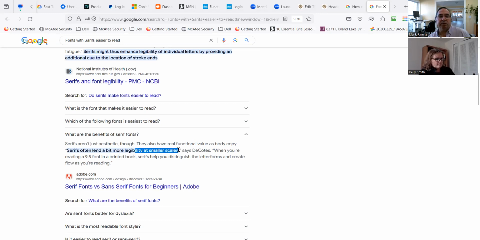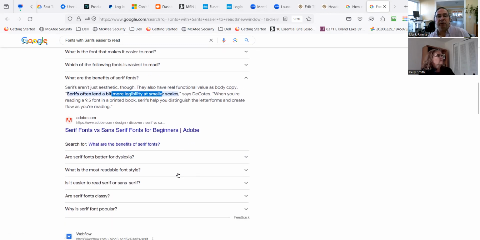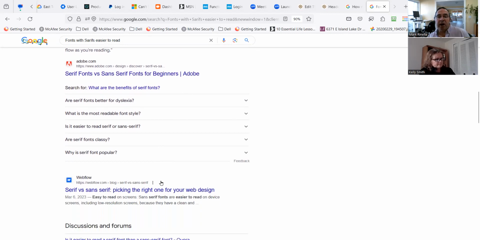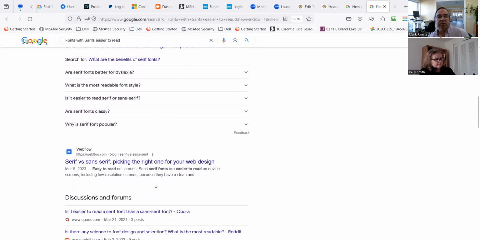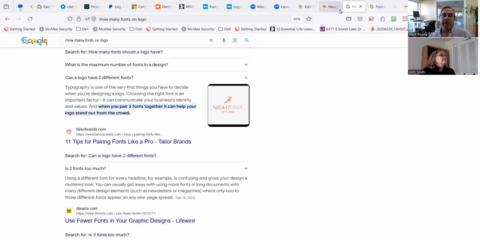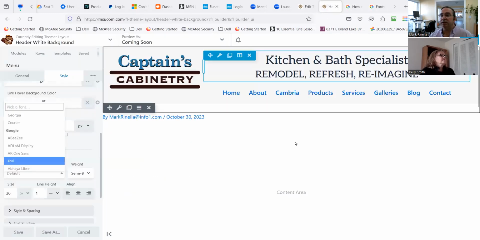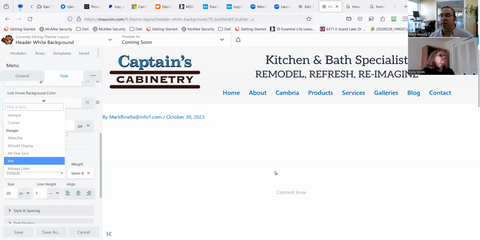Readability on a smaller scale. So I would say probably go ahead and check out some serifs, see if you and Paul like a particular font that has the serifs, and see how that looks. That's great attention to detail, and however you decide, I think you'd be okay.